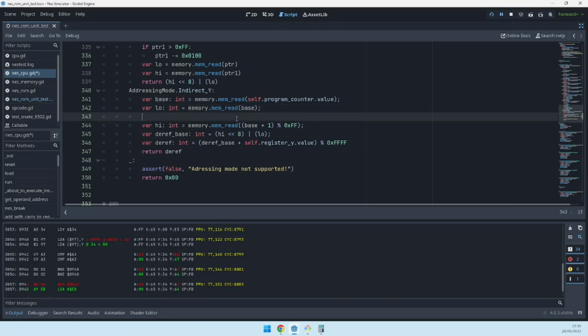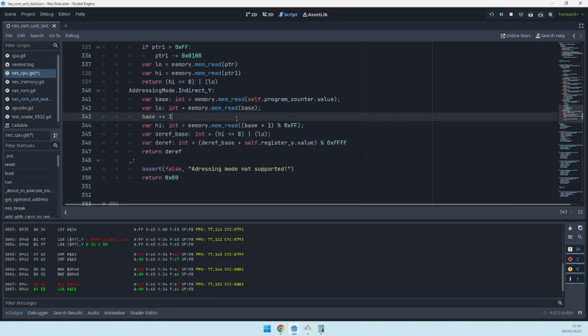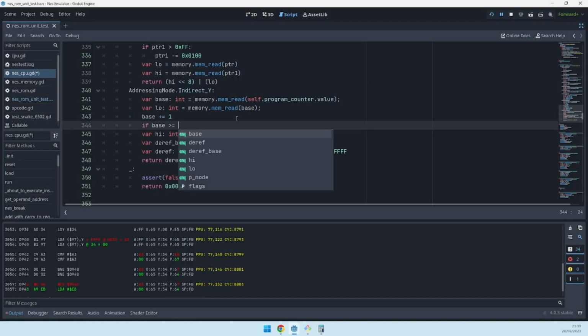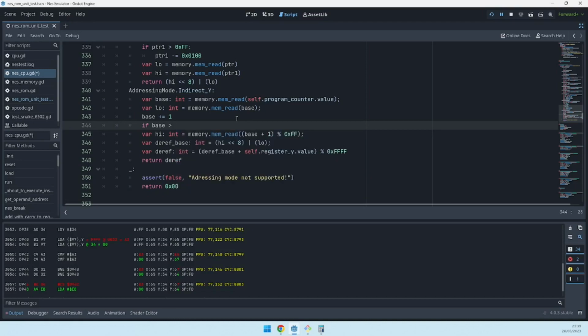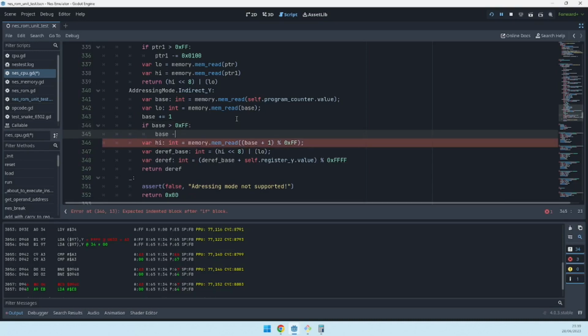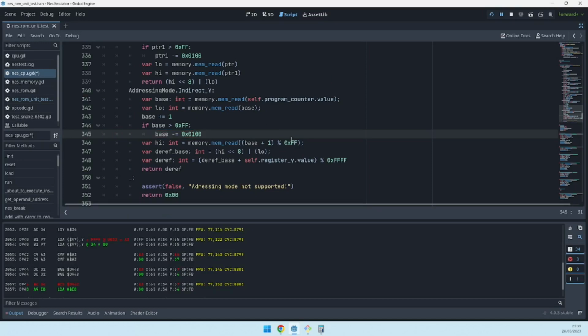No. Okay. Base plus equal 1 if base bigger than 0xFF. Base minus equal 100. And then use base again. And let's remove a couple of semicolons.